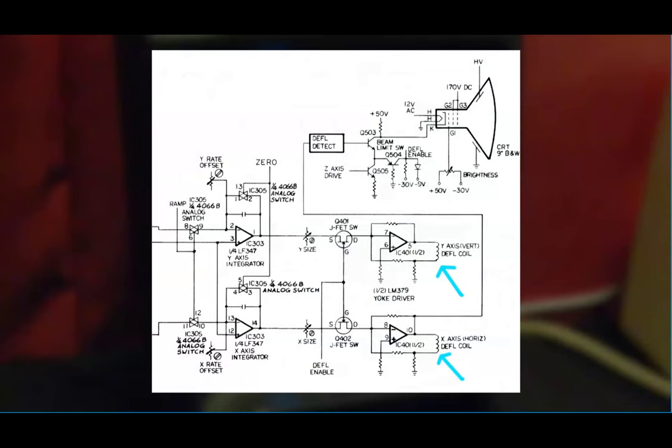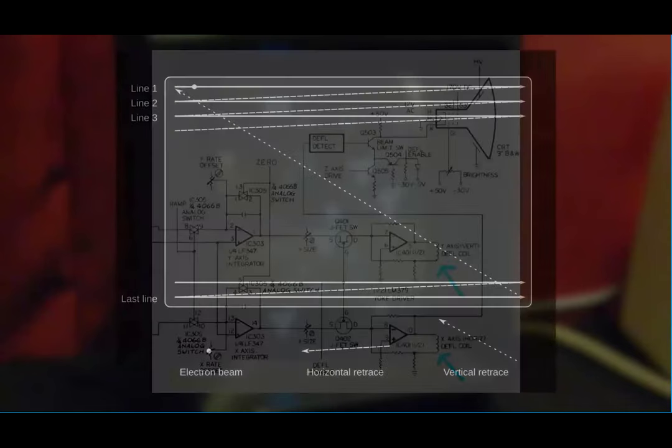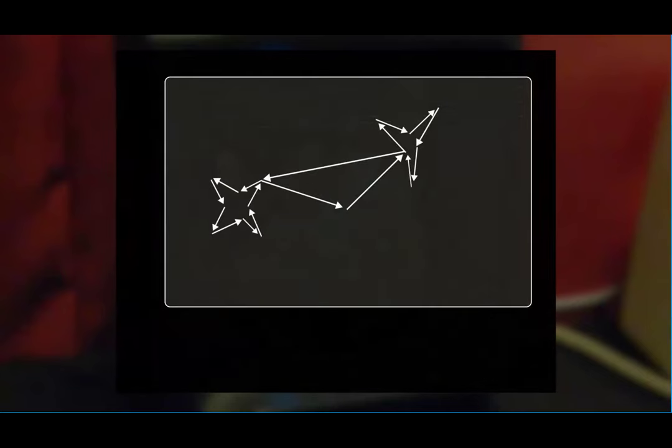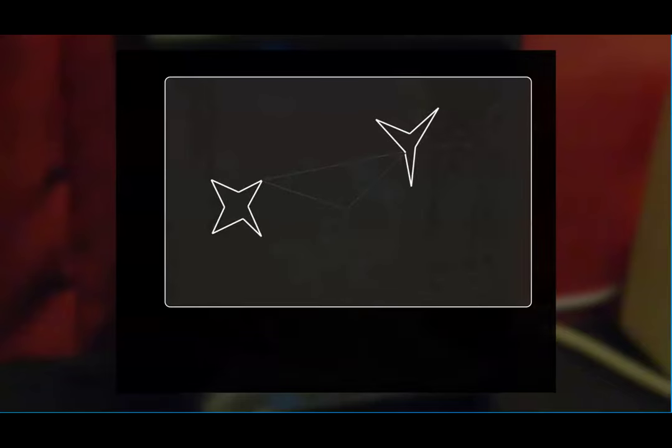So, huh? Okay, back in the day when you had your old CRT televisions, they worked by scanning a fixed pattern. That's called a raster scan. Your electron beam goes from left to right and top to bottom and over again and just draws the pixels out. This one doesn't. Because of the DAC and all the other logic, it can send the electron beam wherever it wants. And by turning the electron beam on or off, it can draw vector graphics. And that's the reason why it's called the Vectrex.